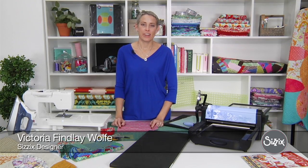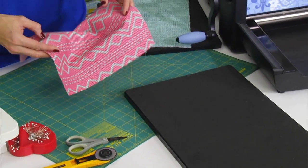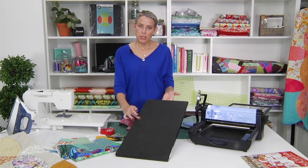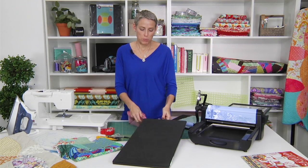I'm a licensed designer with Sizzix, and today I'm going to show you how to use the Melon Die. We're going to start, I pre-cut some of my fabric to the size of the shape that I'm going to use on my double wedding ring die. I'm going to just be using the concave square, this portion, to be able to use with my Melon Die.